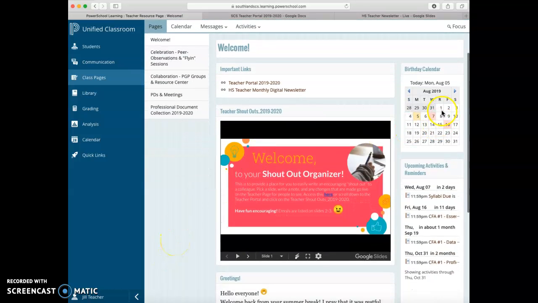To the right, you'll see a birthday calendar. Yes, we do want to add birthdays. We do want to celebrate you. So that is something that we will be inputting here. Teacher shoutouts. Something I noticed as a teacher last year and years prior is that anytime I wanted to take the time to go grab a piece of paper from the front office to write out a shout out, I didn't have a lot of time.